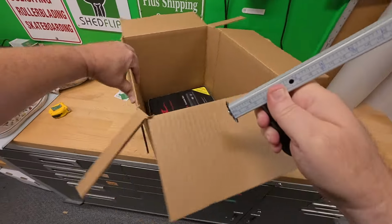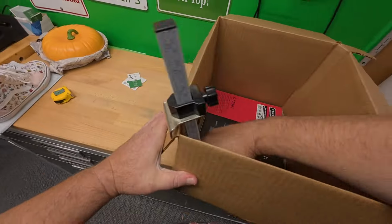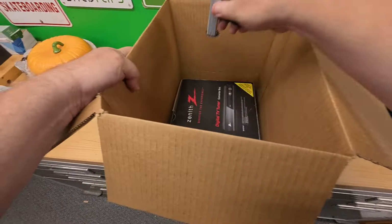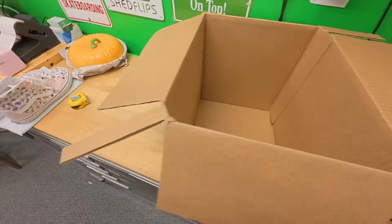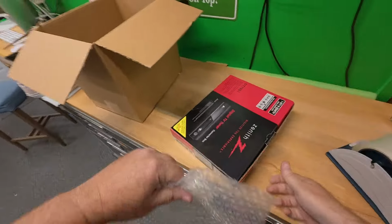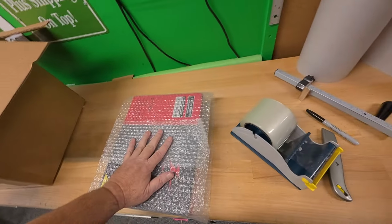Oh yeah, Mike, that's nice, man. Thanks again, dude. Okay, that was actually pretty sweet, not having to get out the pliers and stuff. I think I convinced myself the pliers weren't that bad, but they were. Okay.